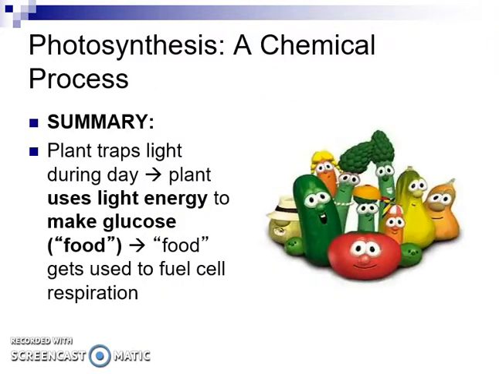But to summarize everything, plants basically trap light during the day from the sun, and they use the light energy to make food in the form of glucose. Now, that food, next week, we're going to learn how we take that glucose molecule, put it inside the mitochondria, and break it down to get ATP.